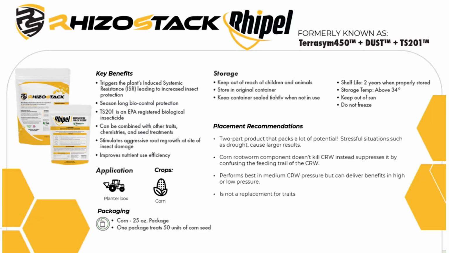So if you think about that 5%, if I have 5% of the plants out there, if I can even raise them up to a 50 or 100 bushel average, that's going to help increase my overall field average, whether we're talking tonnage or on the grain side. So that's where I think Rhizostack Repel, especially on the dairy side or even the feedlot side where we're dealing with a lot of intensive corn on corn for silage, has a great fit too.